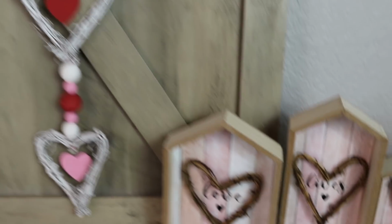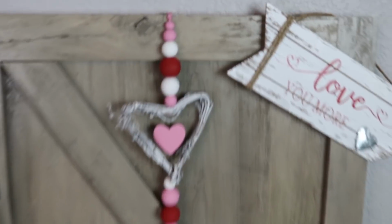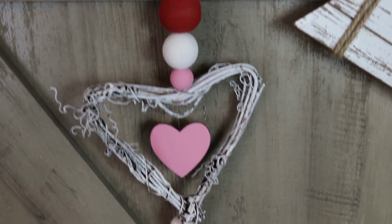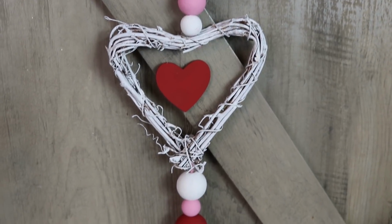Maybe were you able to find the grapevine hearts this year? Are you still on the hunt for them? Because they seem to be a pretty hot item this year. They are way too cute, super versatile. You can do so many things with these, you guys. So definitely, if you're able to, pick up a couple packs of these grapevine hearts.